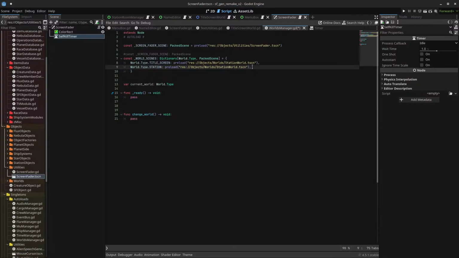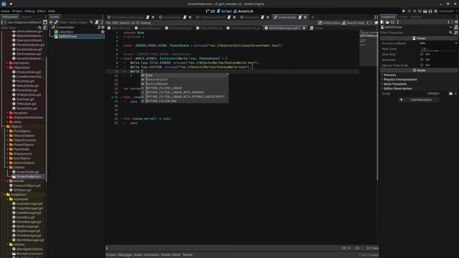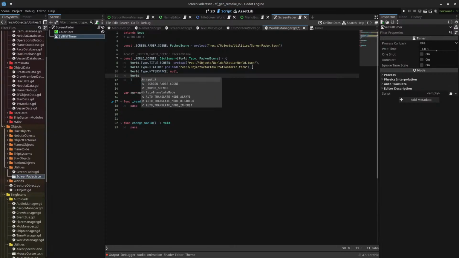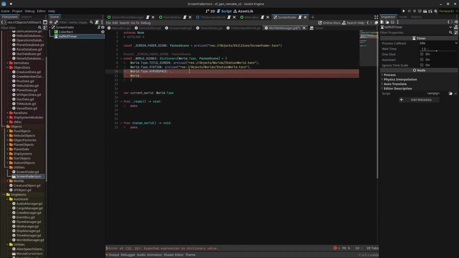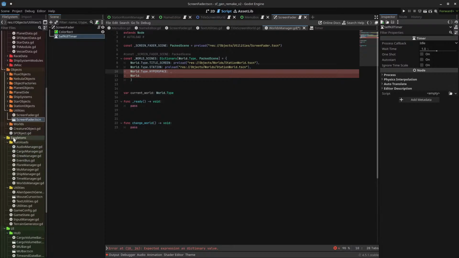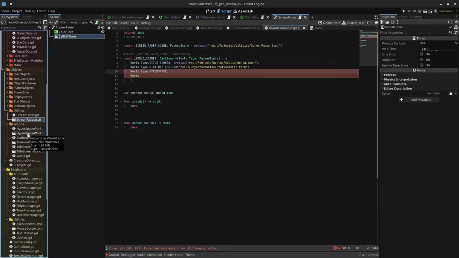There's basically the title screen, there's the station, there's hyperspace. I'll put these all in here so you guys can see it. All right now. Oh, I have a hyperspace scene. What am I talking about? I built this already. World's right here. Yeah.